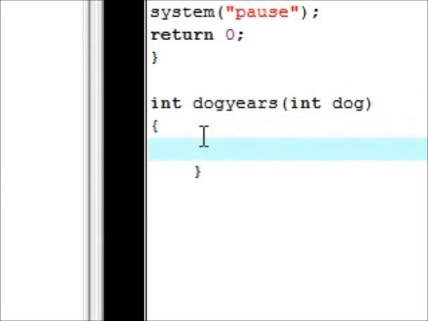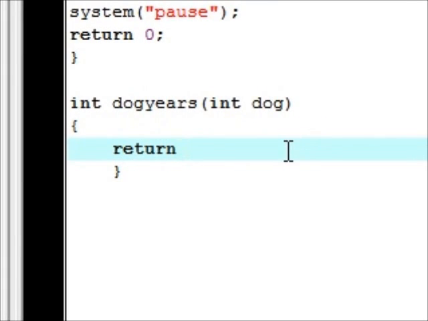In your curly braces, type in what we're going to want the function to do. And anytime you're using a return value, you type in the word return, since we want to be getting a value out of it. Since you convert dog years to people years by timesing it by 7, I think that's what you do, I'm going to type 7 times, and the symbol for times is that little star above the 9 on the keypad, or above the 8 on your regular keyboard, and 7 times dog.